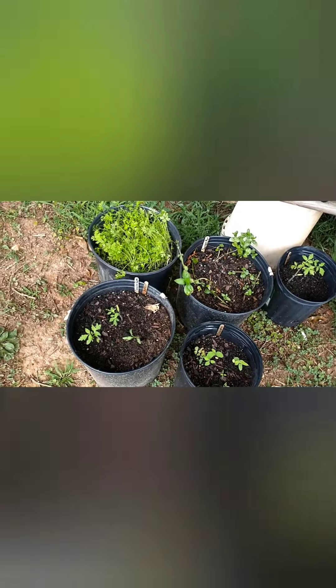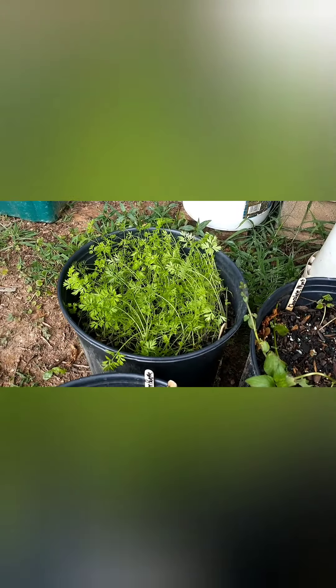They seem to be doing okay. I moved my carrots, and I put the Cherokee purple tomatoes in with the sage, because the sage is taking its time coming up — I was late planting it too. So I'm gonna see if the sage comes up in there with that, hopefully. And my carrots and chocolate mint — that was a lot of the runners that I just stuck in a pot, and you can't kill a mint, I'm telling you, them things just keep going.